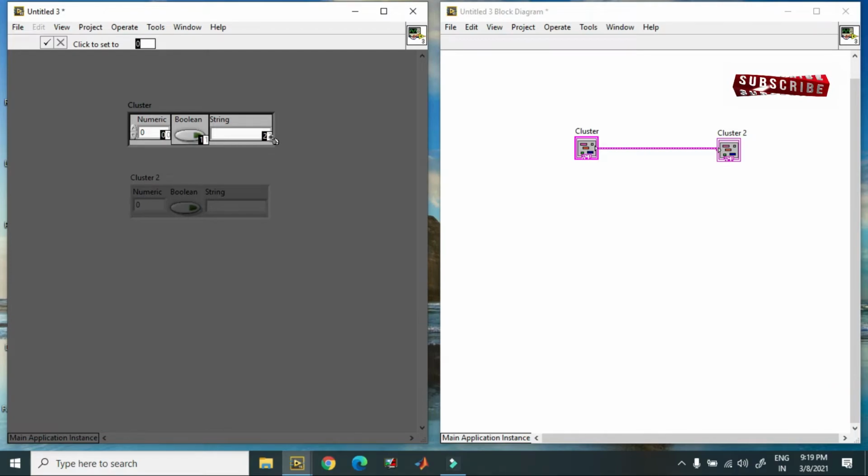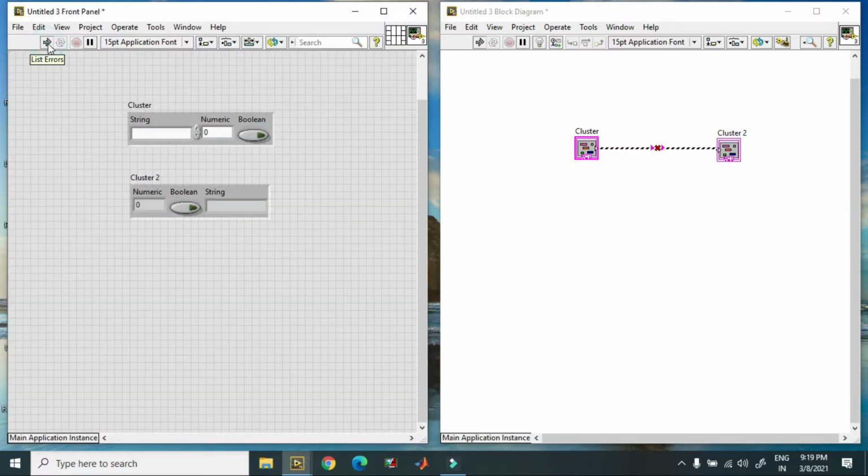As I change the position, right now the position of string is 0, the position of numeric is 1 and the position of boolean is 2, and when I check on this, the wire is broken.